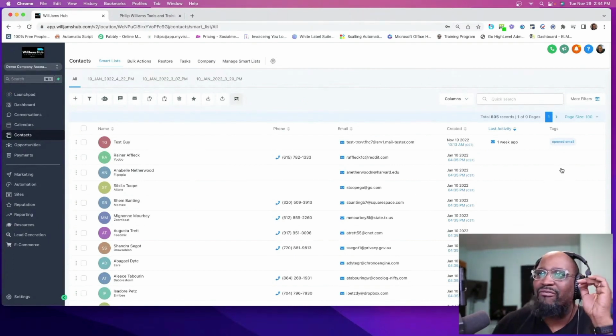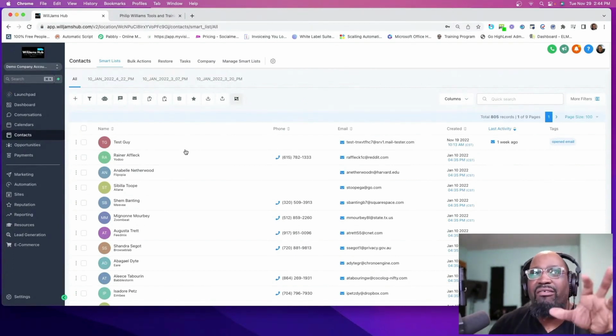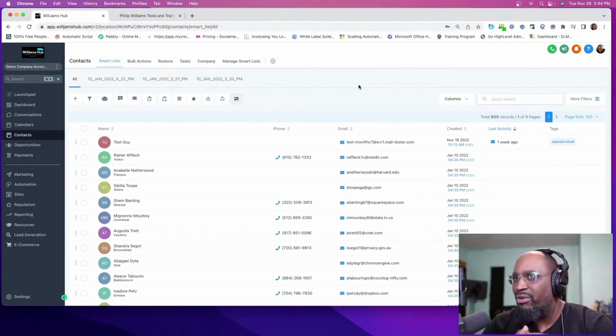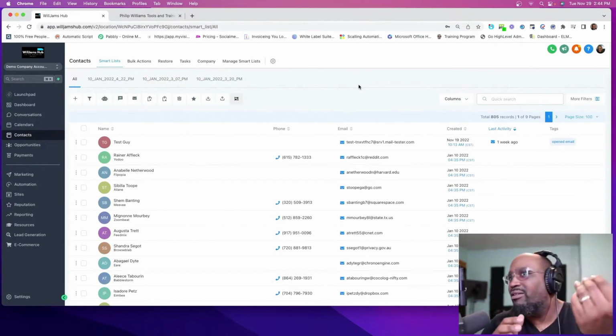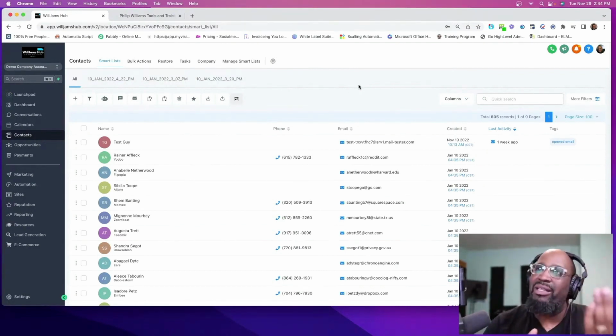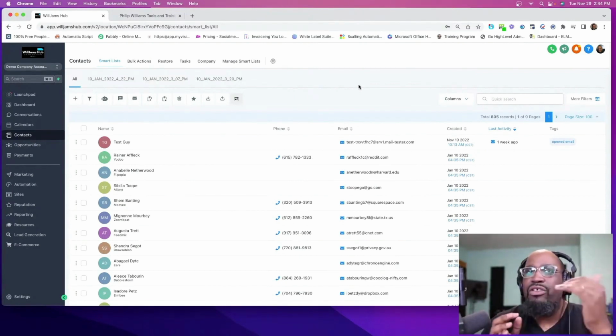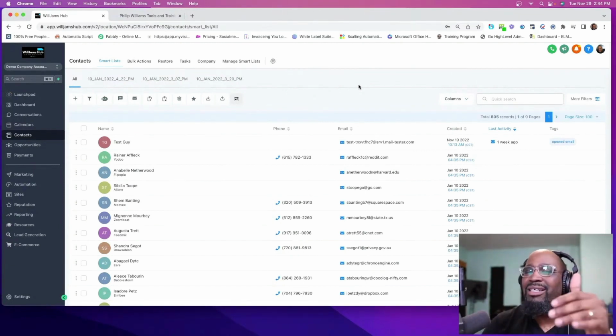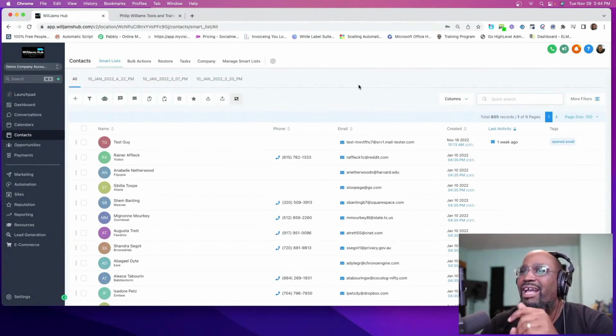Tags are a very important part of this system, and so you can tag somebody by how they come into your system, whether they come in through Facebook or text message or email. You can have a tag set up for that, so that when it's time for you to communicate with different segmentation, different lists, you can search a tag and filter and find the right people that you want to communicate with.